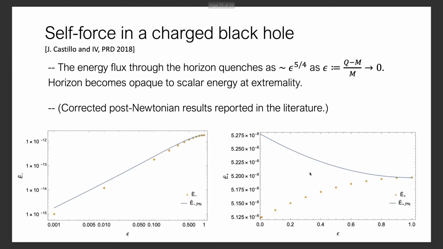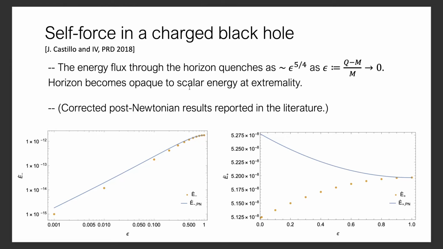And one of the interesting things that we got from this, well, first of all, we got to correct some post-Newtonian results. When we computed this self-force and compared it to some analytic results in the literature, calculated analytically via a post-Newtonian expansion, we found that the post-Newtonian expansion was actually incorrect. So we pointed that out, which is kind of a nice thing to do. But more importantly, one of the surprising things we discovered from this work was this so-called quenching.